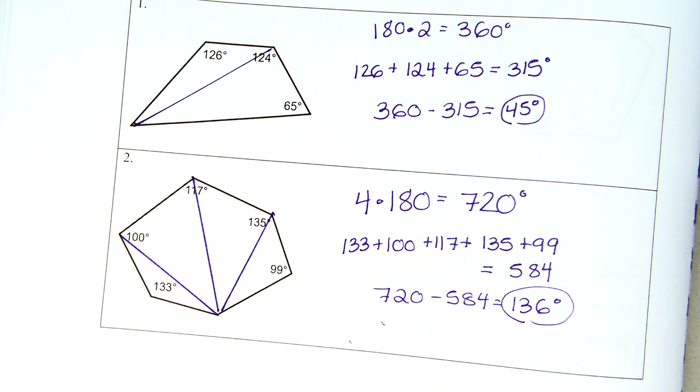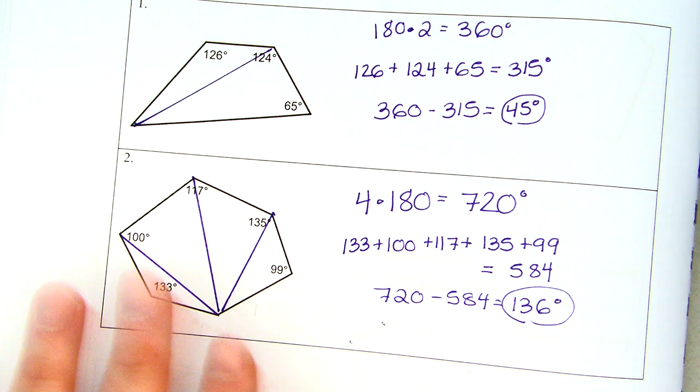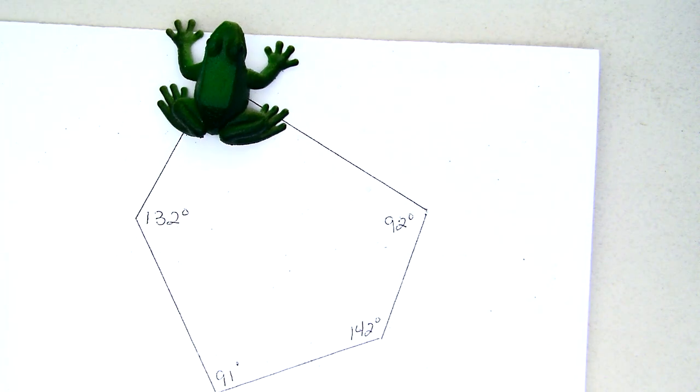I think I want to do one last problem. And actually, rather than me passing out scratch paper, you can just kind of use the bottom of the page over here. I want to do one last thing. I've got a shape up here with how many sides? 1, 2, 3, 4, 5 sides. So what is that? Hexagon is 6. What's 5?